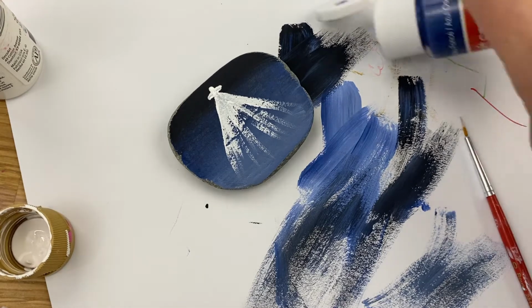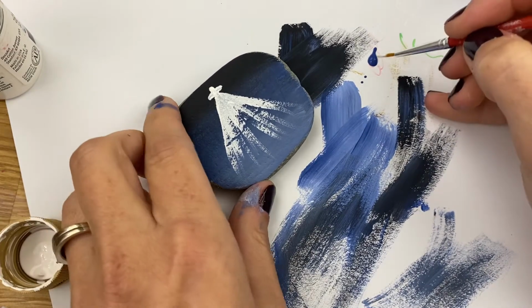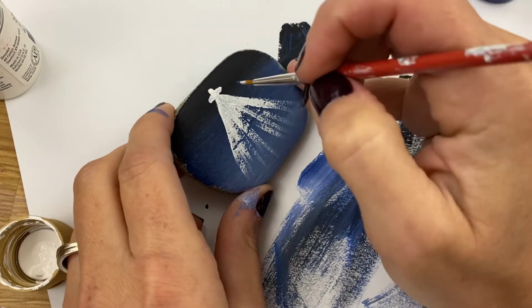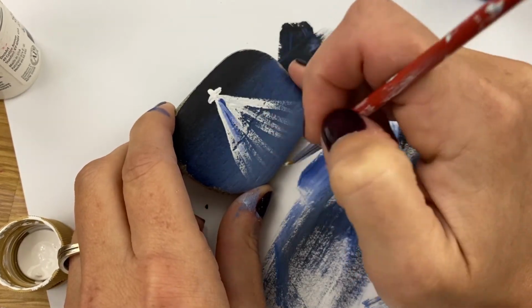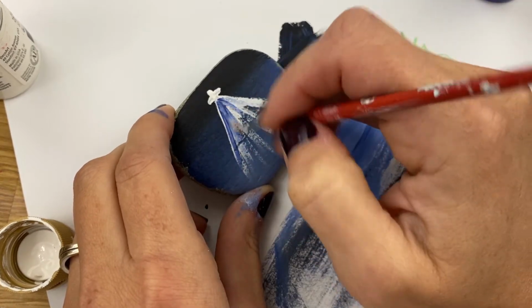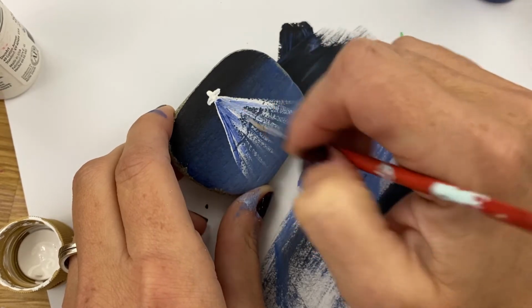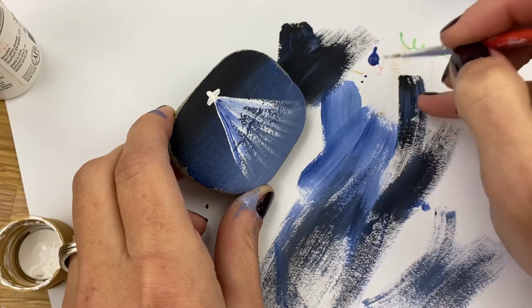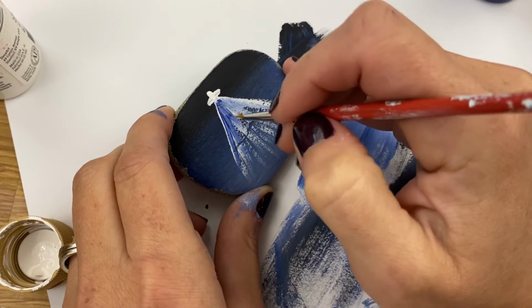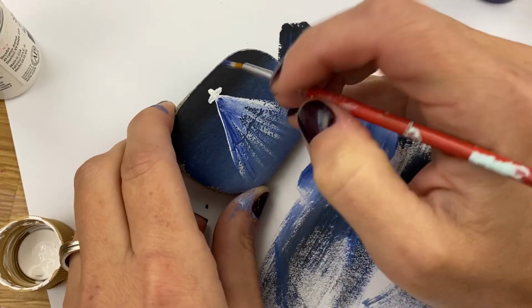And then I'm going to take just a little dot of my blue paint here, just go right in there with the same brush, same thing, pulling it down. You want it to kind of blend in to that white. Get your lighter shades of blue, like so. Get a little more of that blue on there. And we're going to go back to white next one more time.